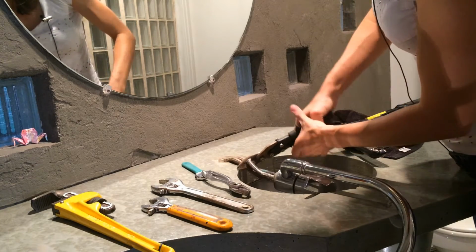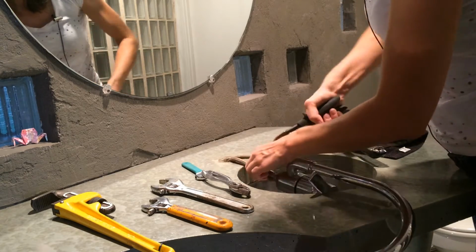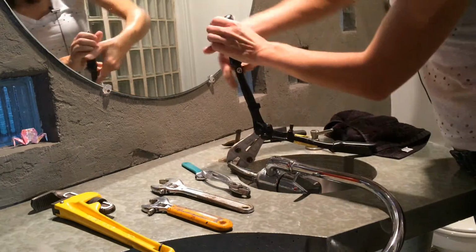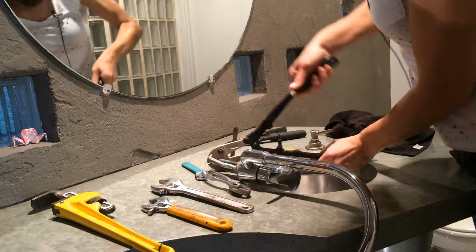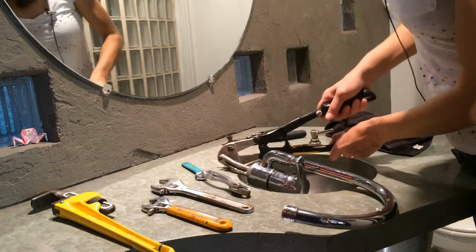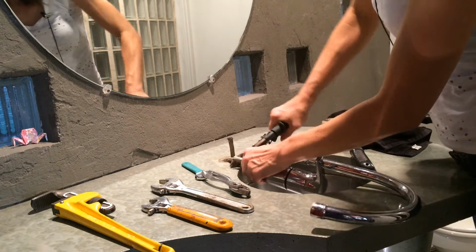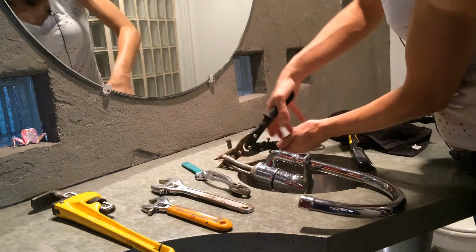I also have this nice pair of tin snips that took care of what the bolt cutters wouldn't. So that's helpful. So I'm gonna go ahead and do it on the other one. I know y'all are all watching and laughing, but you do what you gotta do to make stuff work. So I'll chew through this as best I can. And besides, you also don't know how much I really despise this water faucet because it's leaked and caused a lot of trouble. So I really don't mind messing it up. Kind of feels good, actually.